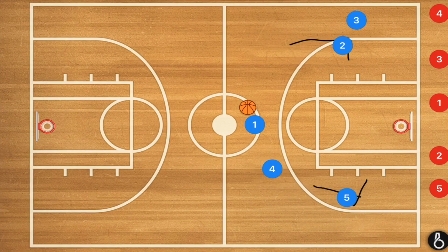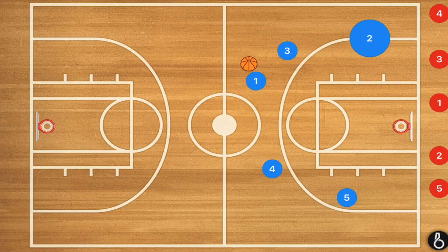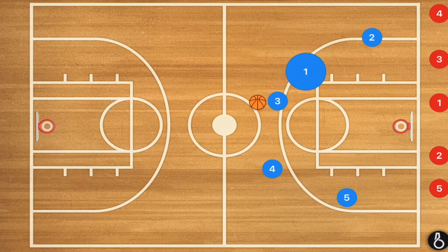These 2 players could be using those screens. Player 1 could be then doing a dribble handoff with player 3, and at this point player 3 would be then having player 1 roll off of that screen, passing to player 1 for that layup. That was one of the plays that they used, but you could use whatever play that you would like.